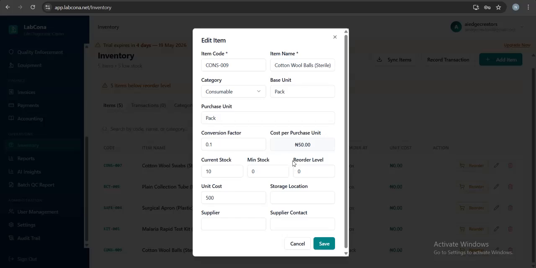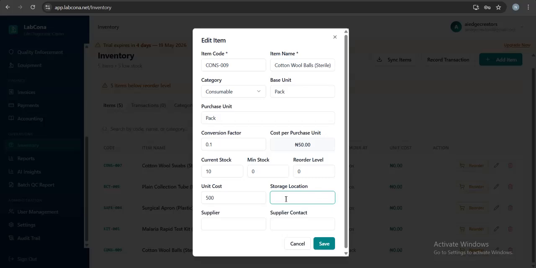What this conversion means is that per one cotton wool ball is 50 naira. And let's assume a pack is 10. So 10 times 50 is what will give you 500 naira for a pack of the cotton wool ball.